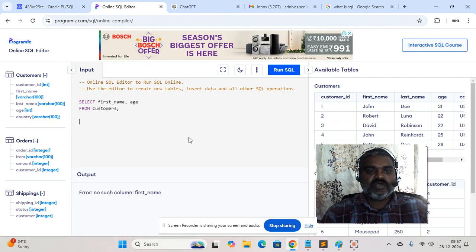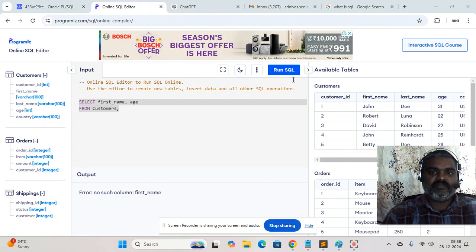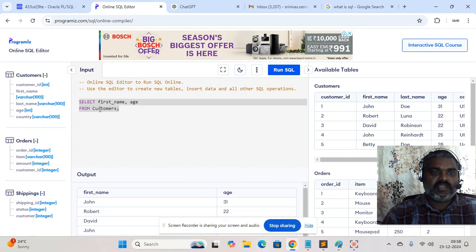So, this is a structured query language. What is the structured query language? We have multiple tables in the database, and I want to retrieve the data. I can use the SQL language and actually query that information. You see, I have retrieved the data from the customer table here. I retrieved the first name and age from the customer table. If I want to retrieve the data from the order table, I can also retrieve the data.